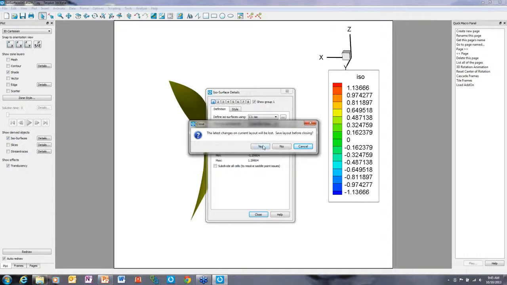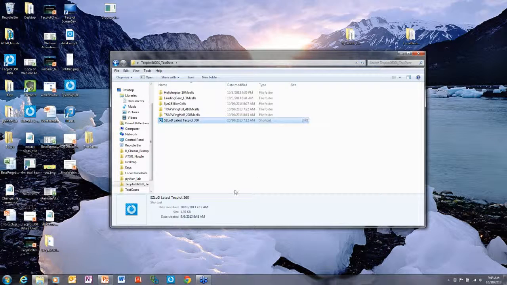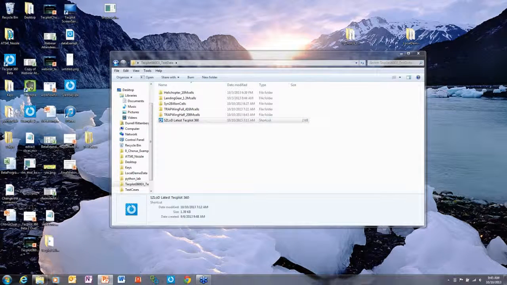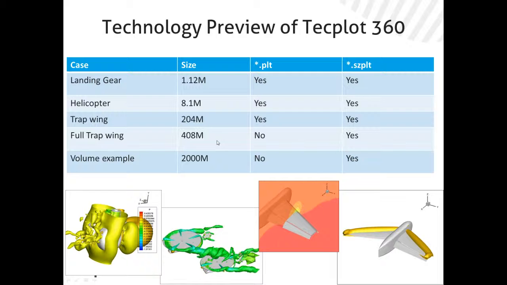Let's get back into our presentation. We're going to open this up to Q&A. So let me see where we're at. Okay, just real quick, we showed you can load these relatively small files, the 1 million and 8 million cell models, and on average they're between 10 and 20 times faster.